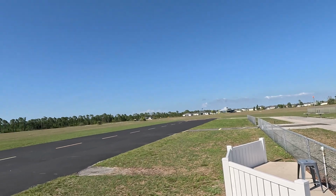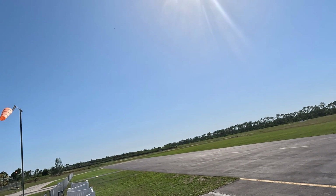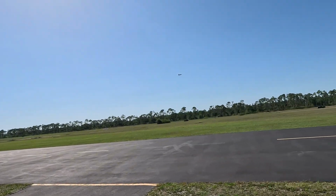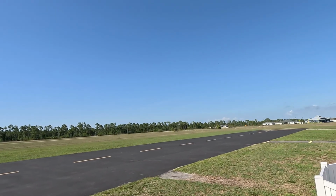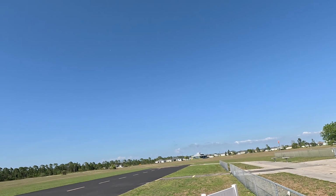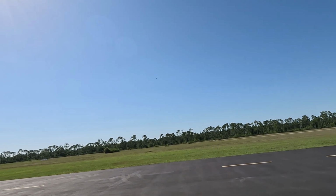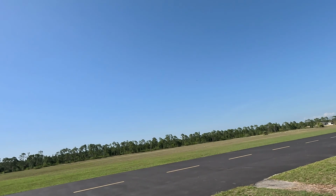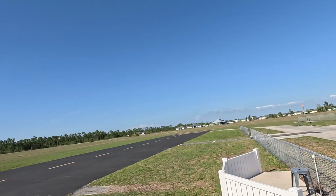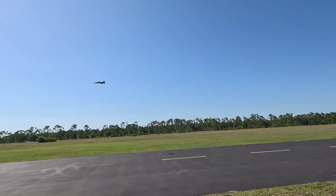On the deck again. Full bang. Jeez. Straight up for days. Roll over. One more click to the right. See what she does with the flaps down. One stage. It kind of dives a little bit, so I've got to reduce my mix. Yeah, it's a tricky bird to fly for sure. About half throttle.